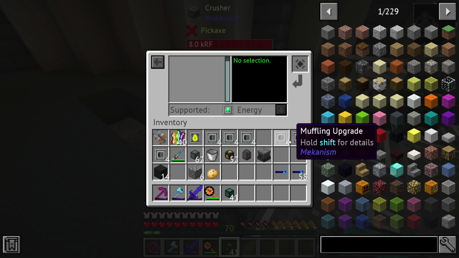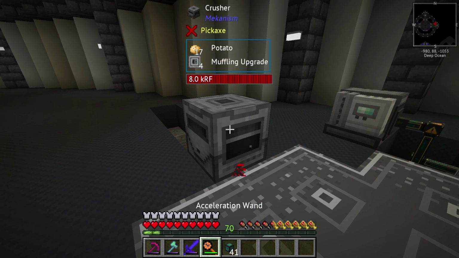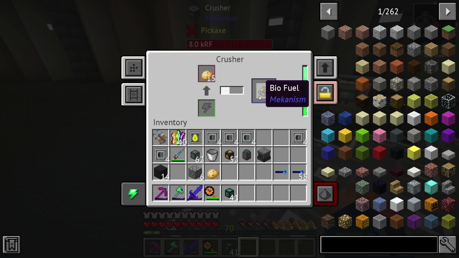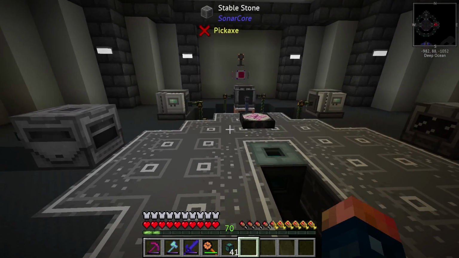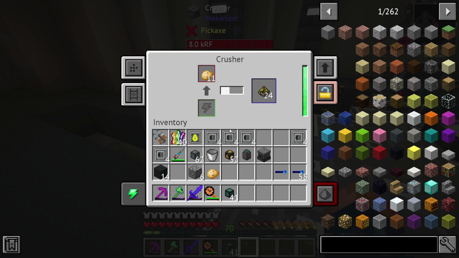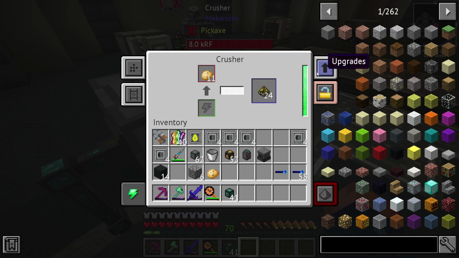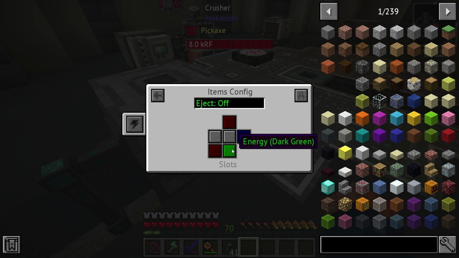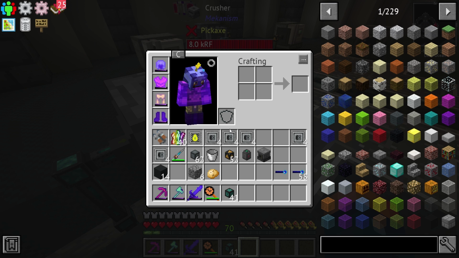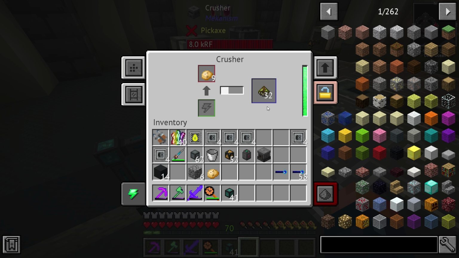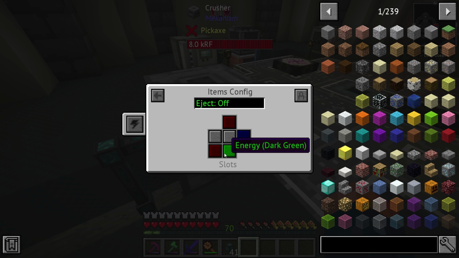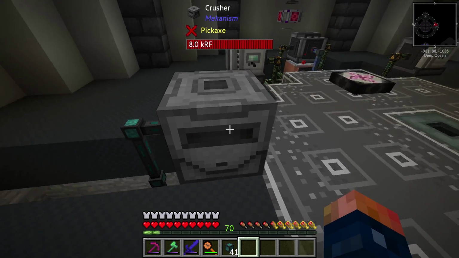And of course, this makes some noise. So let's throw the sound upgrade in there. You can actually turn that off in the config, but, you know, I like the sound upgrade to be in there. And so it doesn't make any noise. So now we need to get the items outputted from here. And probably the best way to do that is to open this up for the items configurator and make sure that the bottom section is set to dark green, which is supposed to be out, I think. If we take a look at this again. No, that's the energy. We need it to blue. So we need the item to be set to blue for the output. Red's input, blue's output for this mod.